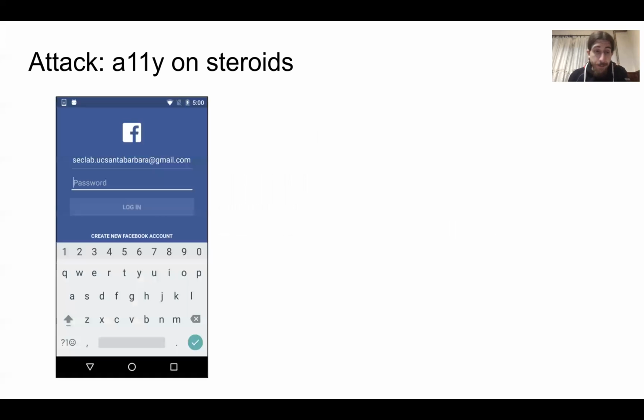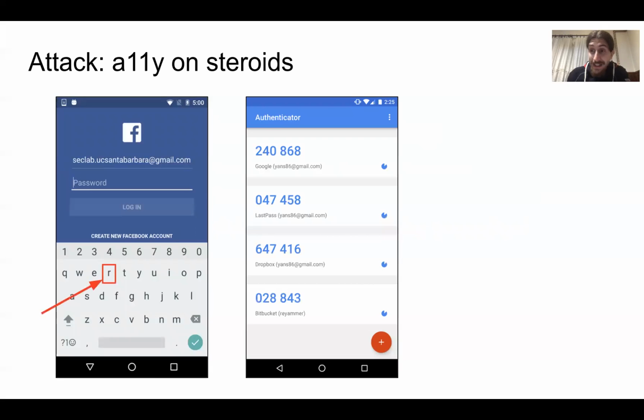And we found out, for example, that sure, the password is protected, but the buttons of the keyboard app are treated as normal widgets. So whenever the user clicks on a key, we will get a notification, hey, the user clicked on the button R, and so forth. And so we will be able to recover the password. We also found out that widgets like this would be treated as normal or non-security sensitive. So basically, our app will be notified for any new two-factor authentication token. If there is an update, we're going to know it.